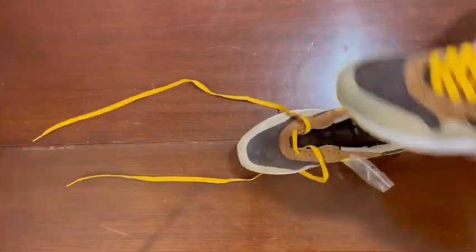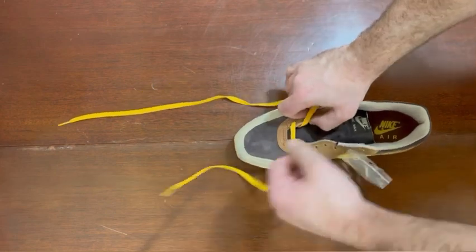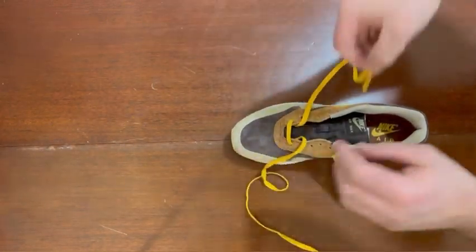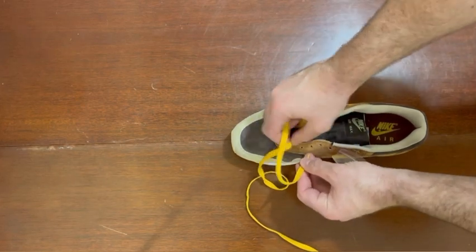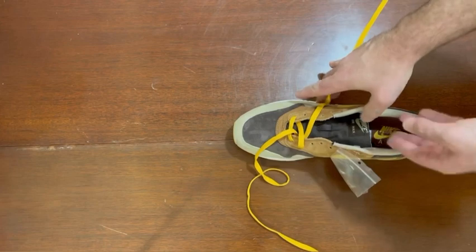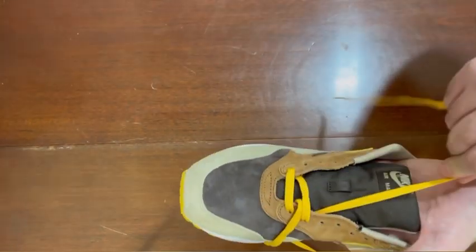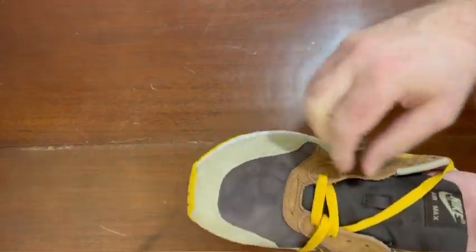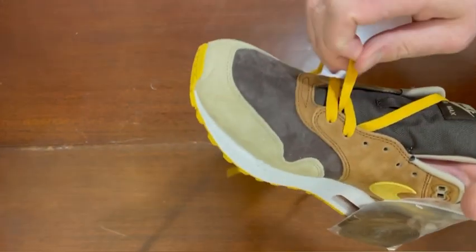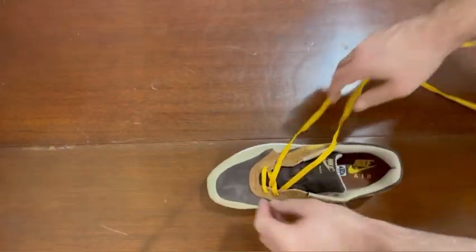So first lace, I'm gonna go in. As I've said in videos before, I'm a complete anal retentive. So every shoe that I relace, I start by going in. I can't sleep at night if I don't. I'm joking, but I am a complete anal retentive, so I always do that. So there we go, in, and then you just keep repeating that process.